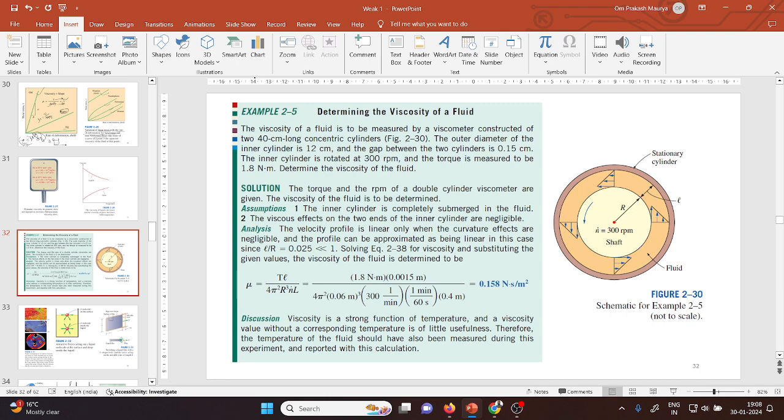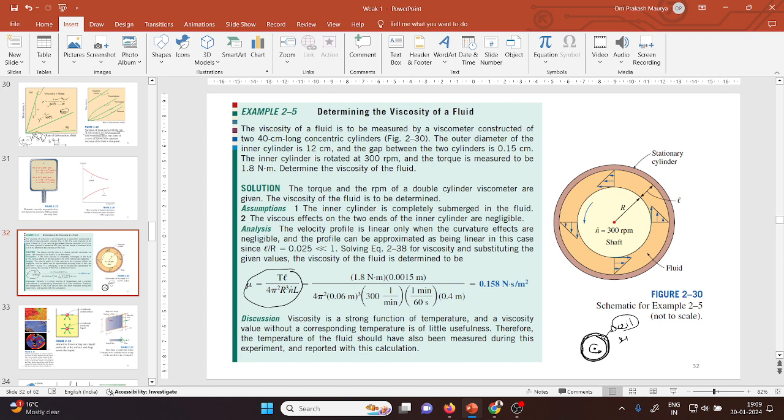So in the cylinder, if you want to calculate the viscosity of any fluid, this is an example. This is the cylinder, one inner cylinder is also there, and in between is the fluid, and you try to rotate these things. If you rotate, some equation will form, and on that basis you will calculate the viscosity of the fluid. Like you want to put oil here, for oil you will calculate the viscosity with this kind of experiment.